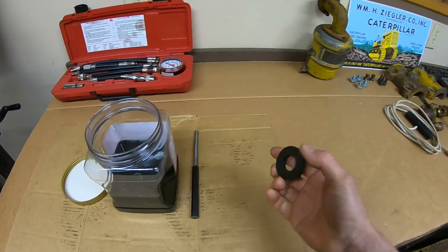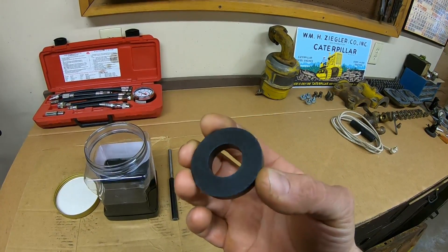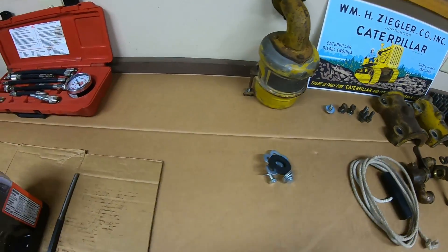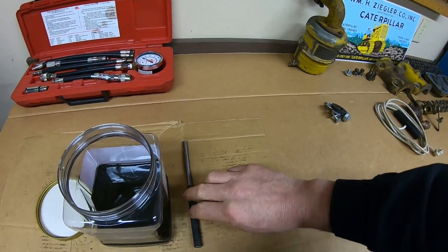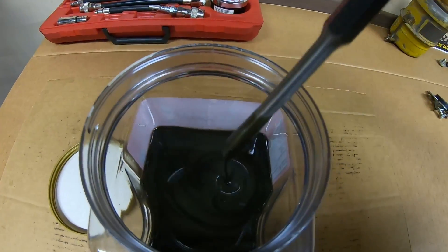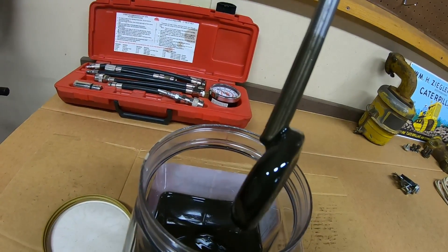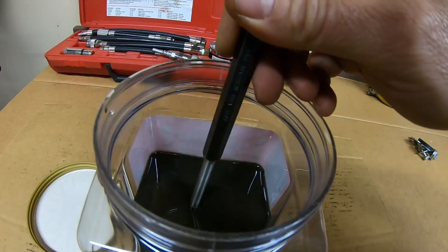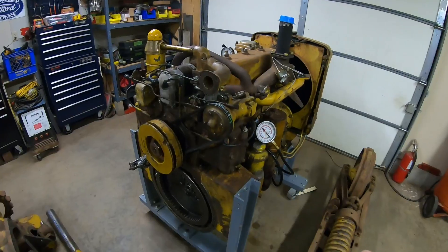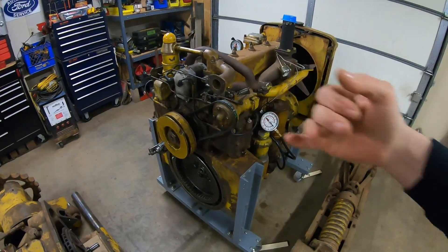I did a little bit of an experiment though. I have a number of these round magnets — these came out of Ford automatic transmission pans. Sometimes when an automatic transmission core went back to the factory for rebuild, it didn't always have a magnet left in the pan. They're pretty strong, as you can see. I dropped one in here last night, and you can see kind of some grayish trails in that oil. Here we are — it looks like a fuzzy donut. That's how much iron accumulated in that engine oil just from that brief run-in time. I would bet the majority of that is cast iron piston ring and cast iron cylinder wall material, just the fine grit that comes out of those components scraping across one another.